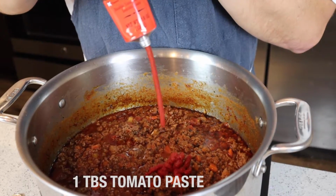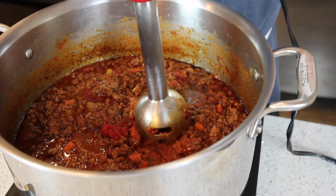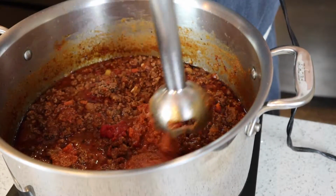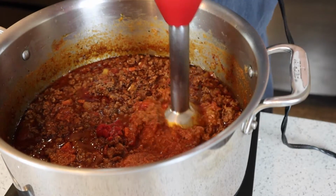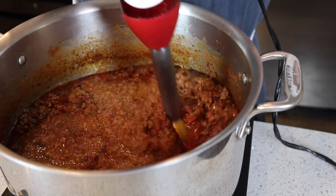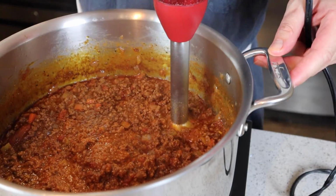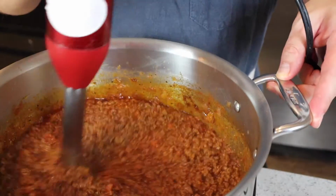All right, I'm gonna add about a tablespoon. And I'm just pulsing with it. I'm not doing like a steady blend. It's just like, stirring it up a little bit. Let's give it a taste and see if it needs a little bit more salt. Sometimes it does.